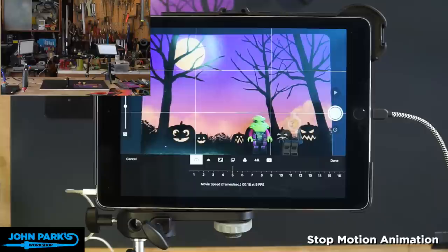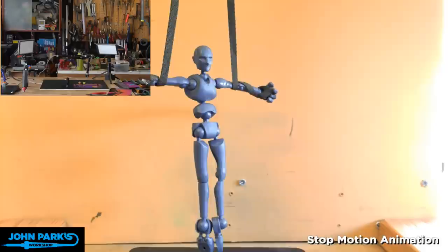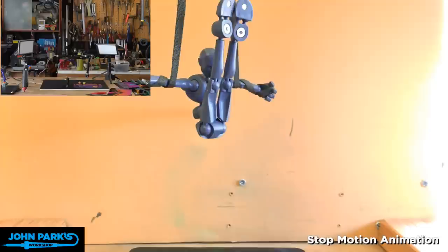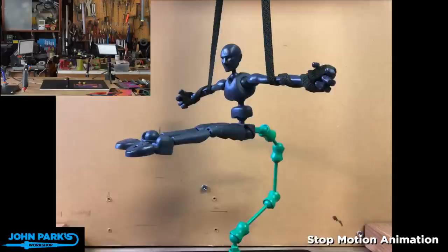So here's an animation. I said I wanted to show you a little trick. Someone in the chat said having the same model in different sizes to do pseudo 3D to make it look like they're 3D. So this one, you'll see there's poses here that wouldn't hold, can't hold his legs out without kind of flopping forward. And so the trick here is that I'm using a fly rig.